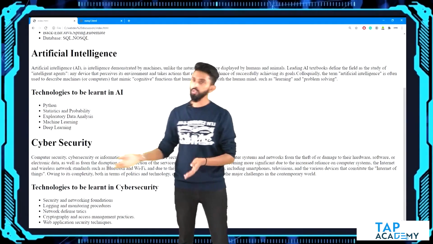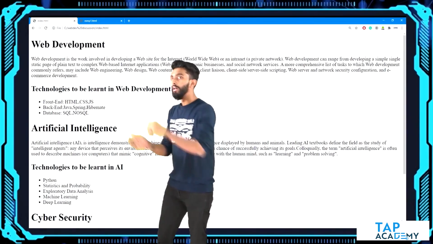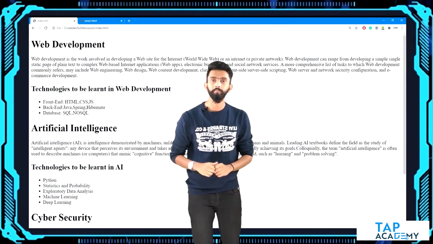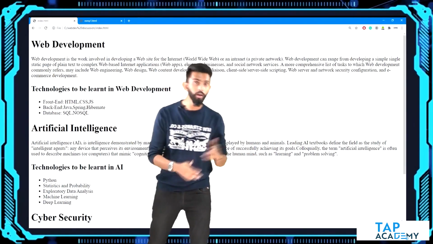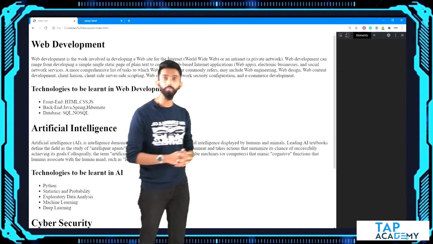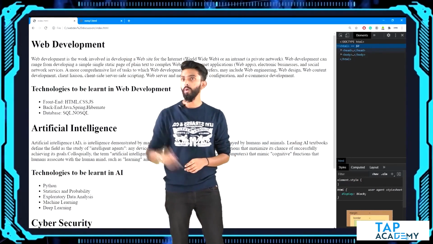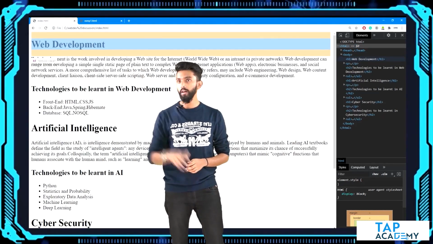Now, what I want to do is, if I scroll up completely, every element related to web development, I want to group it together. As of now, if I just inspect this page, watch it, if I open my Chrome developer tools and start inspecting this page, you will notice this is the body, right? This is H1. This is the first header, web development. Then there is a paragraph.